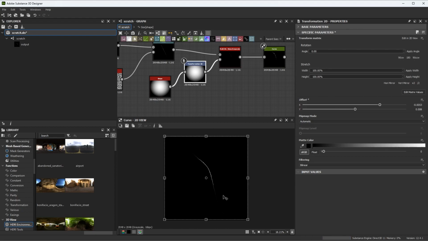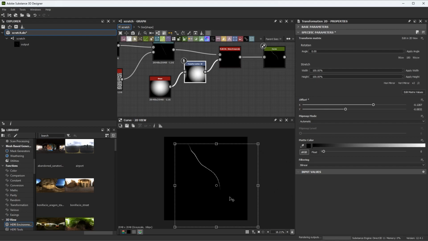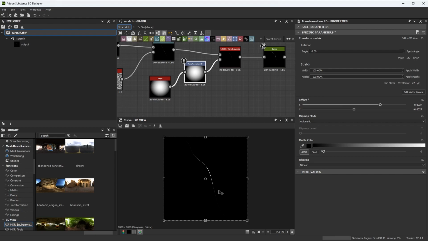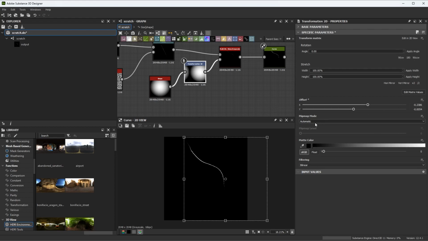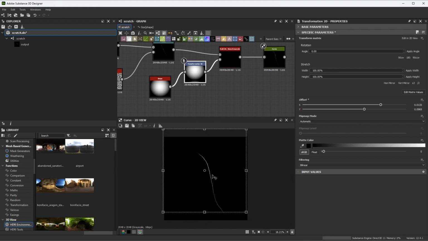Now, I want to set up some thresholds for this transformation, because if I move it too much in one direction, you can see it's going to artifact, it's going to start trying to repeat, it's just going to break the overall effect. So if I move this transform close to, if I'm just looking at my X value here, around 0.23 to 0.25, that looks pretty good. And then I can move this up and down on the Y.